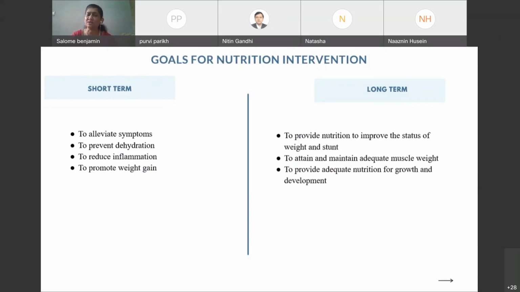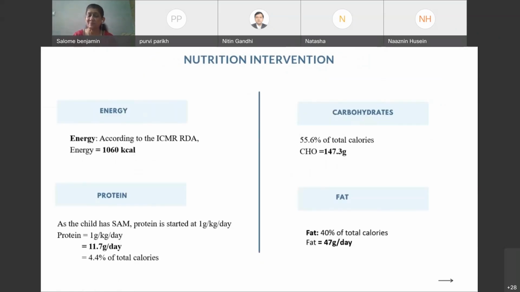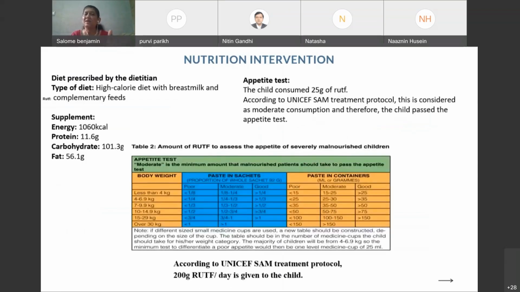Okay, so you will put down your goals, short-term and long-term goals, alleviating symptoms, and how you do it. Sometimes it is not possible for SAM children. So as per the SAM protocol, you will follow the SAM protocol with F75, F100, or with a rehydration solution, ReSoMal, or you prepare it or advise. Nutrition education is a must. Counsel the parent how to prepare RUTF, how to prepare ORS for SAM children, and then tell them how to give, and then you will interpret with the RUTF lookup table using the chart.